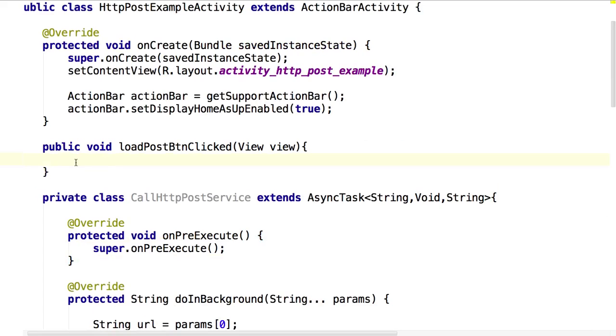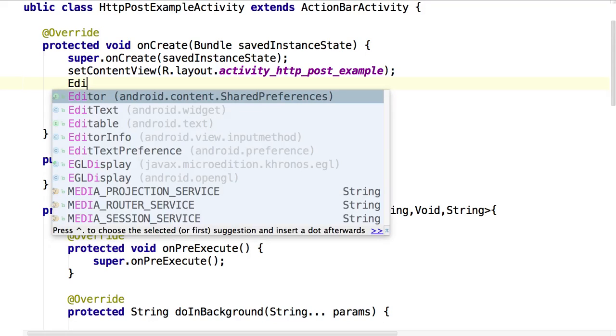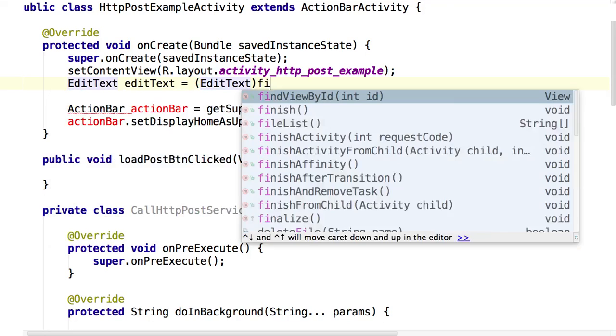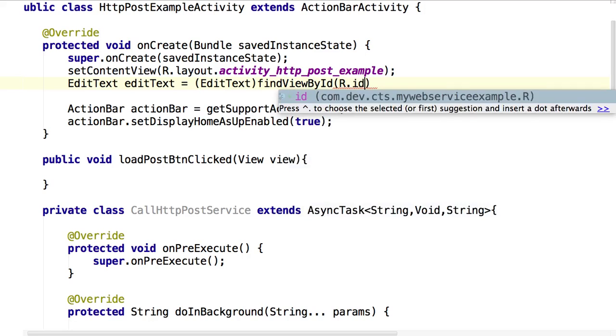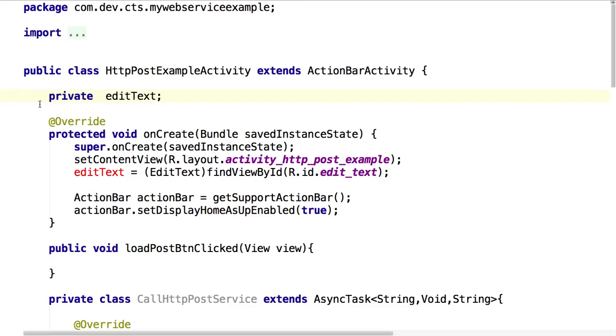I haven't added the progress dialog or anything, but I really want to test it. So this way we are going to display the incoming result for our testing purposes.